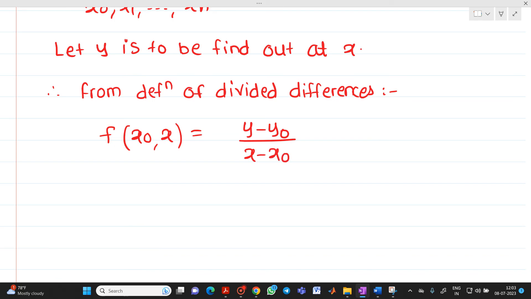Now if you see from this f of x0, x, can I write one thing—can I write it like this: x minus x0 into f of x0 comma x, it will be equal to y minus y0.